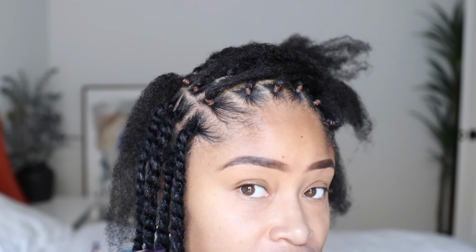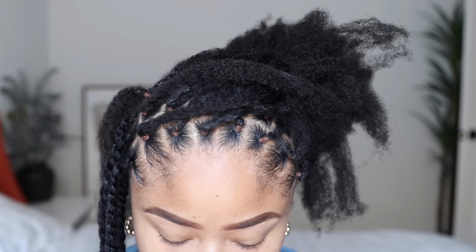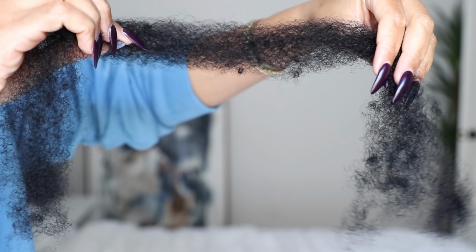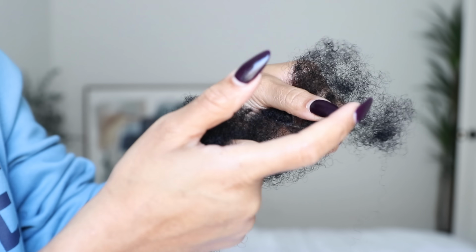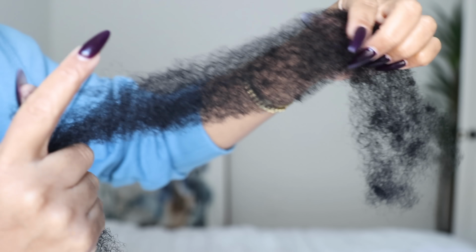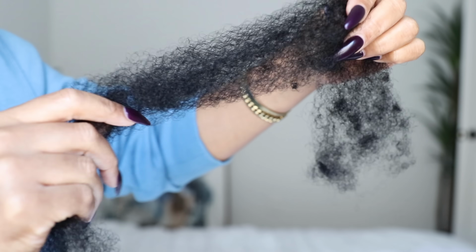All right, so for each twist, what I'm doing is I am taking out a piece of hair from the bundle, about this much hair for each twist. Then I gently stretch the hair out a little bit to make it longer. And you guys can see this hair has some little knots in it, tightly coiled clusters that, you know, generally happens with hair of this texture.